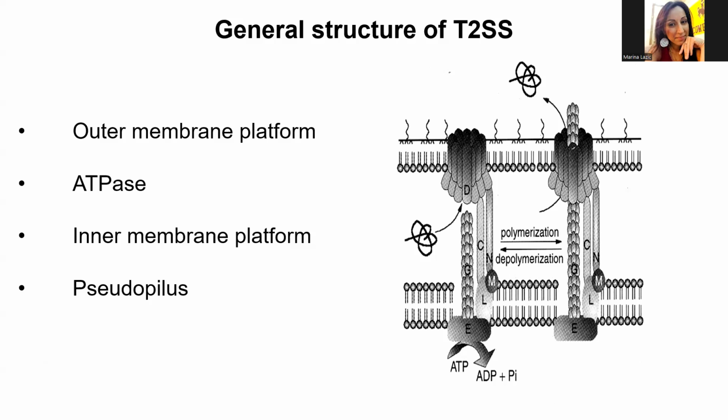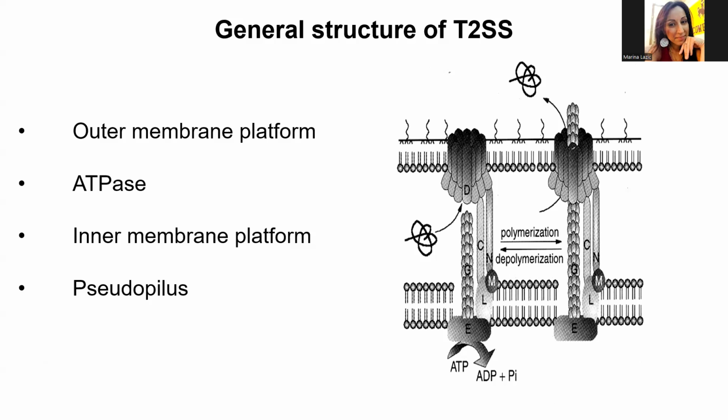It's not much different. It is different morphologically, but functionally you still have an outer membrane platform. Just in this case, it's not called C. We just saw that it's called GSPS. You still have the ATPase, just it's assembled from the inside. It's not the integral membrane part. It's just floating and comes up after assembling both components.